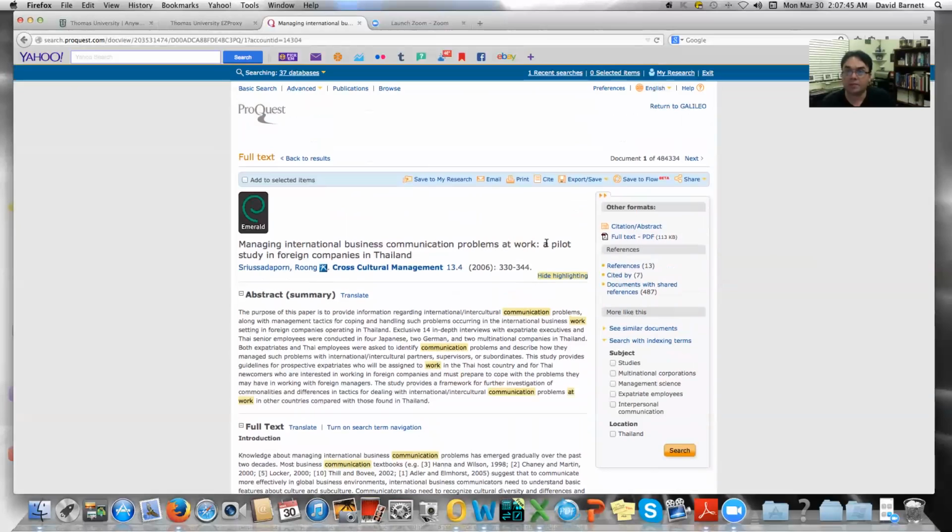I recommend you set up an account. You can go and set up that account under this button here that says Save My Research. But that's something you can explore on your own. I'm mostly focused right now on the research and how to find it. Now, one advantage, by the way, of Save My Research is that you can save that research for future research. So let's say you have a topic that you really like researching, you'd like to do it in multiple classes, you can save those articles.